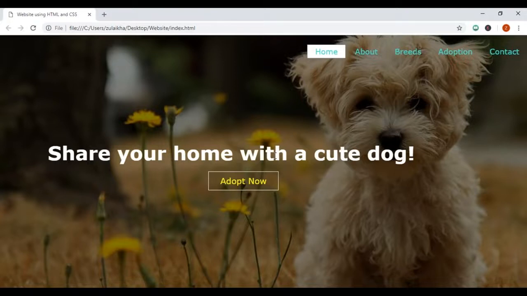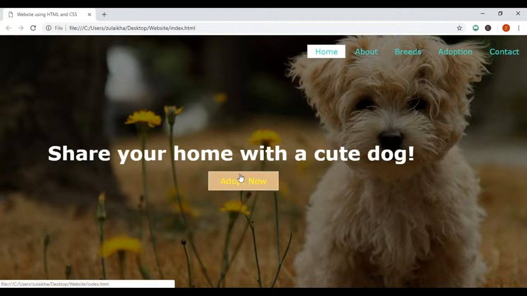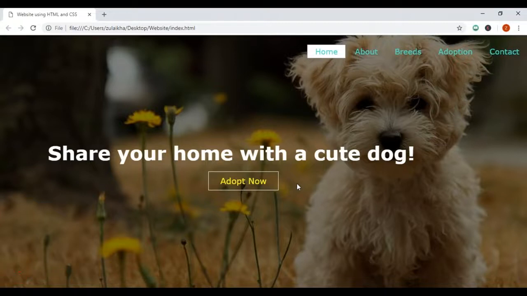I hope all of you enjoyed coding with me, and also if you want to make your website more interactive, for that we use JavaScript. So if you want to add any motion in your website, then you'd use JavaScript. You can check out our content on JavaScript and jQuery. Now jQuery is basically a JavaScript library which makes it very easy to use JavaScript functions. So I'm going to leave a link in the description about jQuery, JavaScript, HTML and CSS, so you can go ahead and add motions in your website and make it more interactive.